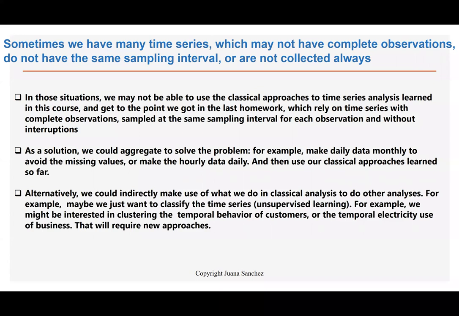Or alternatively, we could indirectly make use of what we already learned in classical analysis to do other types of analysis that people who don't know time series are doing these days with time series. So maybe we just want to classify the time series. For example, we might want to classify our customers based on their pattern over time. We might want to classify stars by their luminosity over time. We might want to classify rivers by their river runoff over time and so on.